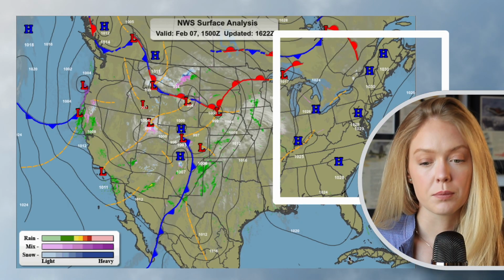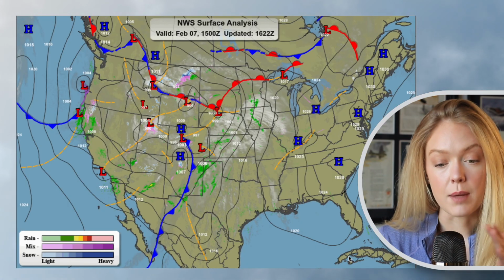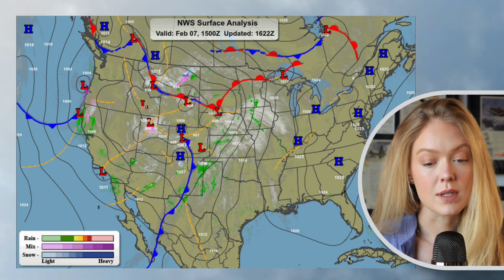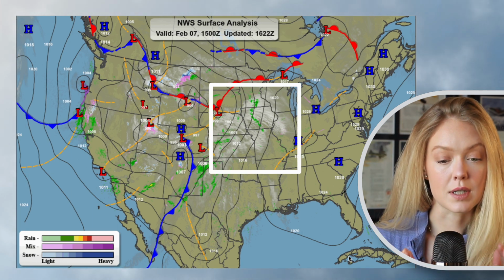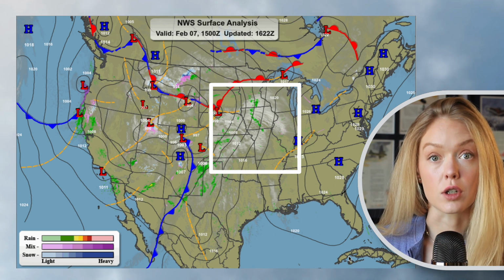Okay, surface analysis here is what we start with. We're going to look at the weather systems that exist in the atmosphere, and then we're going to look at what those weather systems are causing in terms of the weather we care about as pilots. We got a lot of high pressure over the East Coast. As we move over into the Midwest, we see those isobars that are getting a little close together, showing a gradient in pressure across the surface.